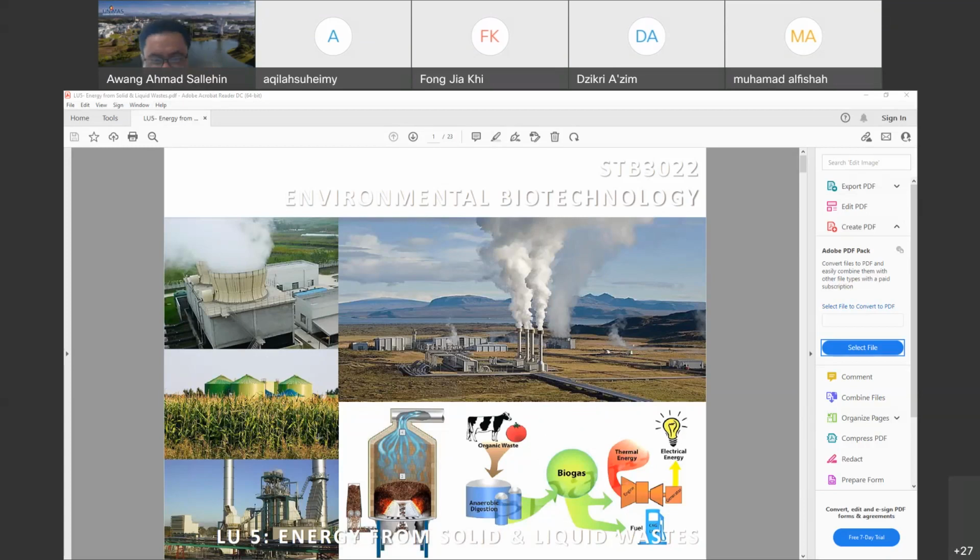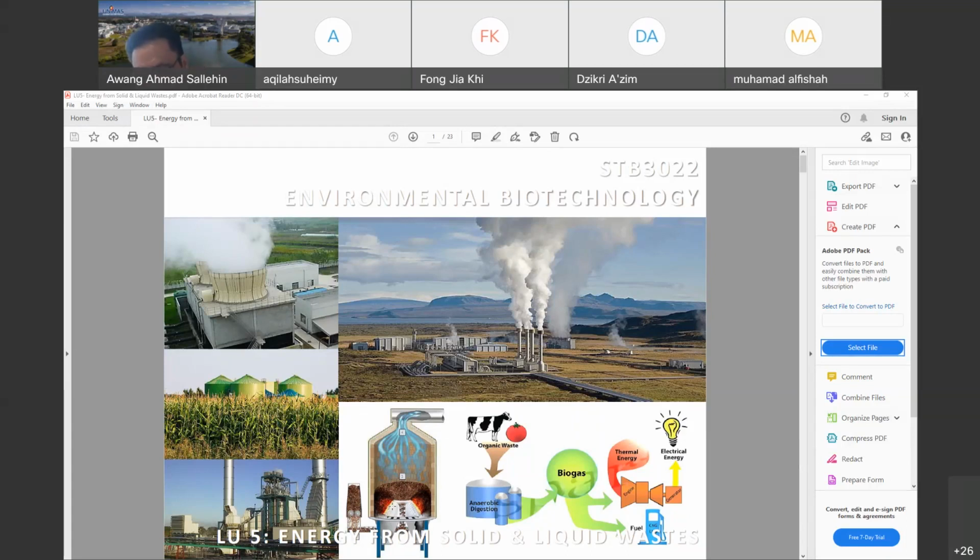A glimpse of how waste is generated and then converted to energy is this diagram. As you can see here, combustion or incineration generates heat, and this heat can be converted into energy. Organic waste goes through anaerobic digestion, producing biogases, and these biogases are then converted to produce energy as well as green fuel, either in the form of bioethanol or biodiesel.